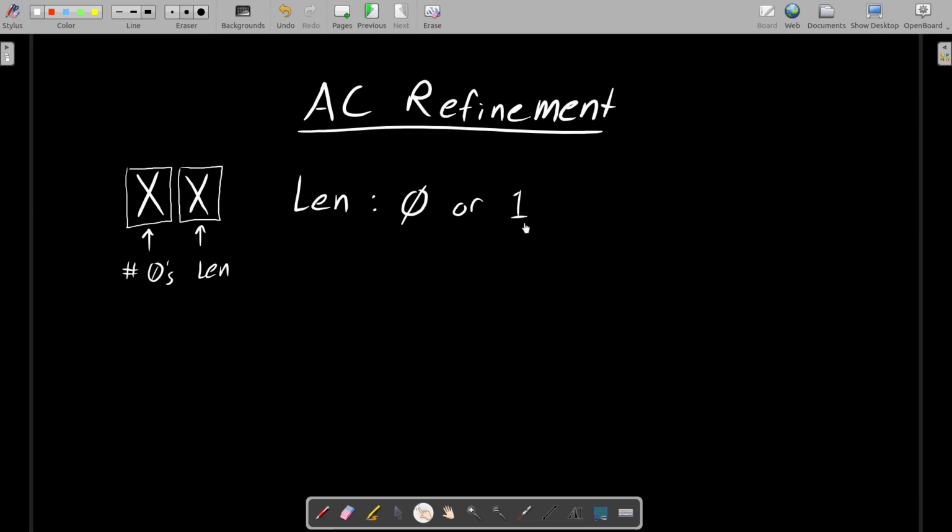But when length is equal to 1, then this still represents the number of zeros to skip, pretty similarly to how it did with baseline decoding. The big difference, though, is that this value only counts the coefficients that are still 0. What I mean by that is the blocks we're going over, because this is a refinement scan, are going to be filled with partial coefficients that have non-zero values. If the number of zeros we're supposed to skip is, say, 5, we might actually advance by more than 5 coefficients because we keep going and count how many are actually 0. And if we reach a coefficient that's non-zero because of a past scan, that does not count towards the number of zeros we're skipping.